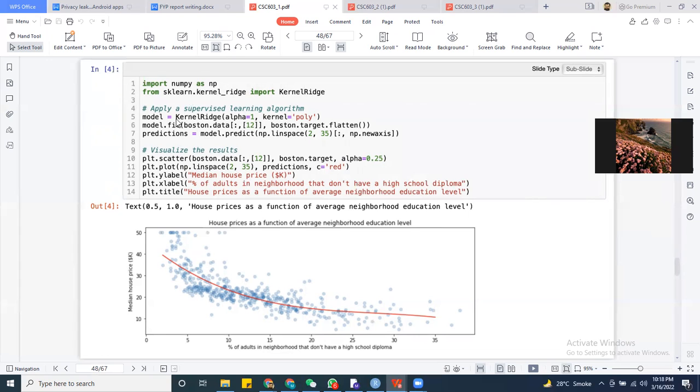They are actually using ridge regression. This is a model which we will learn, and for the kernel he is using the polynomial kernel. This can be the linear kernel. If it is linear, then it would be a line. But in the case of polynomial, it is a curved line, not a straight line.